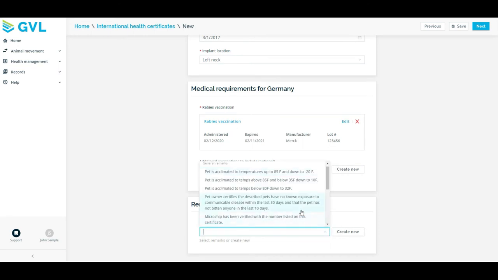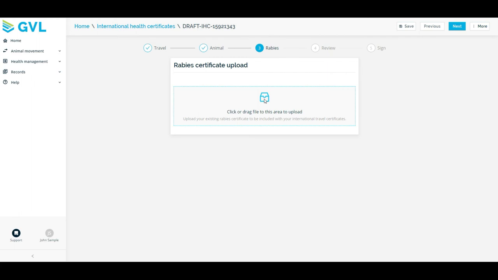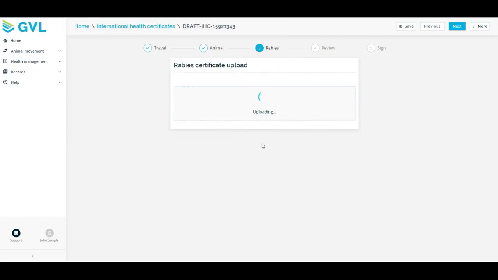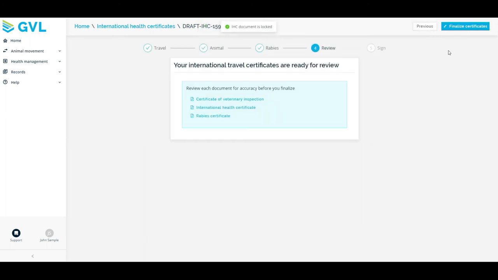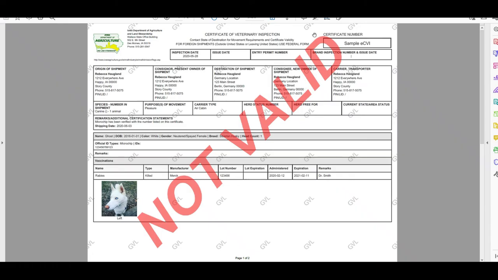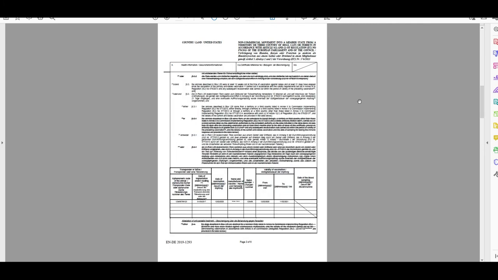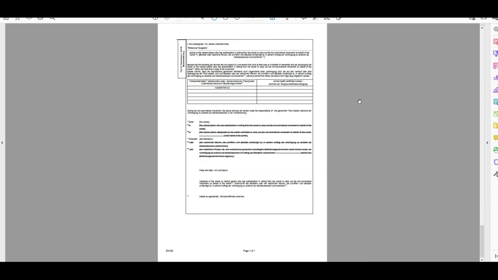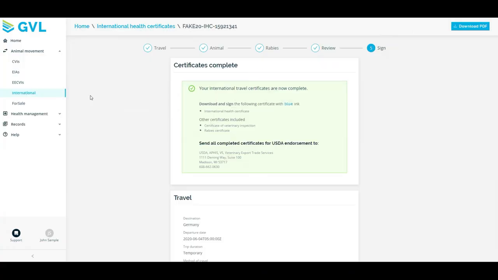At GVL, we've done the hard work for you by understanding international travel documents, researching each country's requirements, ensuring our documents are valid and accurate, and gathering the resources you need. Our support for countries includes U.S. travel documents, rabies vaccination certificates, international health certificates, and APHIS forms and other required materials.